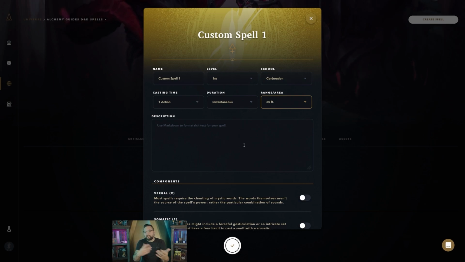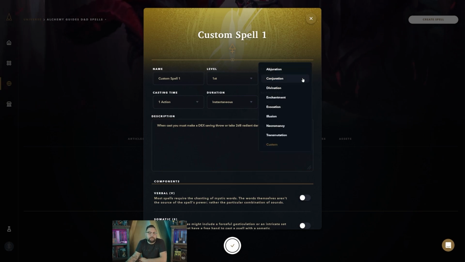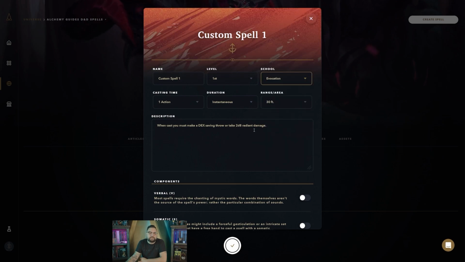Now, the description can be whatever, it's just there to tell you or tell anybody else who might be reading the spell effect what it actually does. Okay, so nothing special here. This obviously isn't a conjuration spell. It's more of like an evocation. So let's go ahead and change that to evocation to meet with it. But I wanted to show that there's going to be a saving throw involved here. And we'll say that it's a dex saving throw as well as some damage. We'll show you how to create that here.